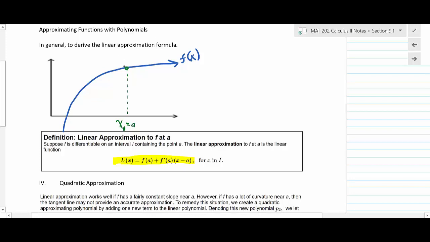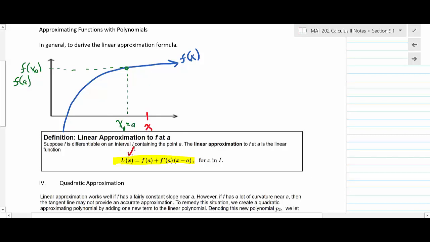Of course, over here you want to draw that over and label it as f of x naught, or f of a if you prefer. And that's going to be showing up in this formula right here. Then what we do on a linear approximation, just like we did on the previous example, is we go out a little bit to another number that we're approximating.